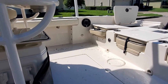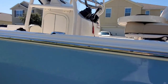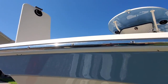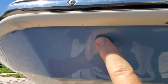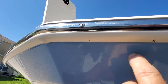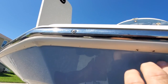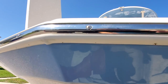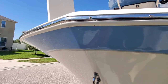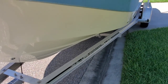Pretty disappointing to spend $80,000 on a boat and get home, start cleaning, start looking at it going — wow, all this stuff should have been taken care of. I believe I missed videoing these scratches too — right here at the very tip of the bow. There are a lot of scratches coming out from underneath the bow rail; they're deep, not something that can be easily taken care of. You might need some fine-grit sandpaper, wet-sand it, and hit it with a buffer just to lighten them — I don't think they're going to go away. Wax is actually embedded into them, so they're easily seen when you're cranking the boat on the trailer.